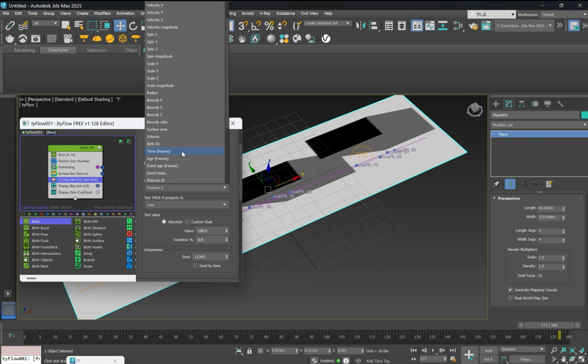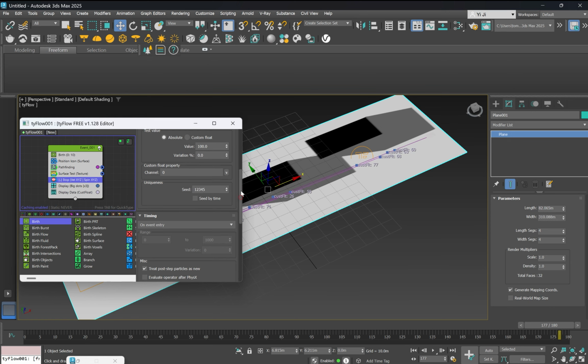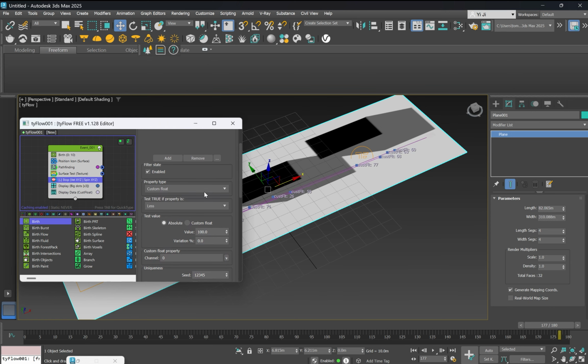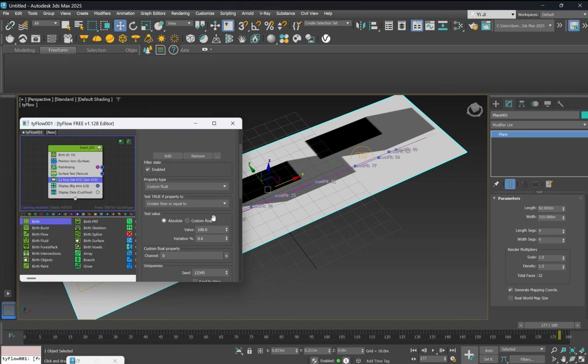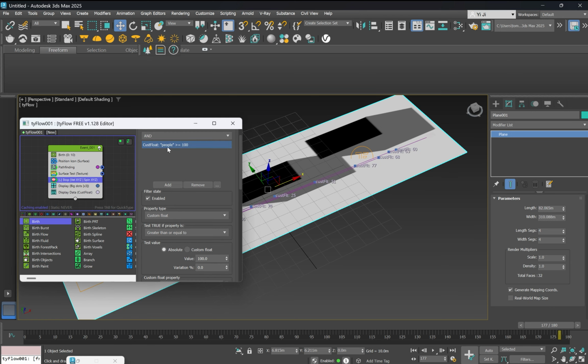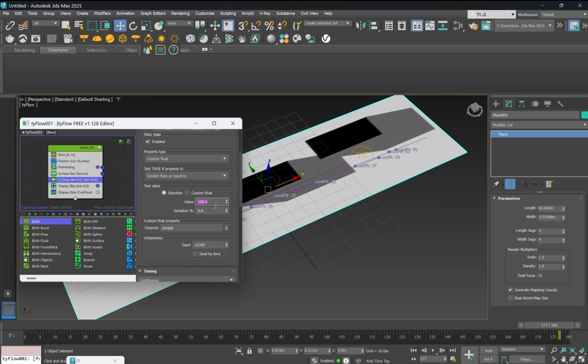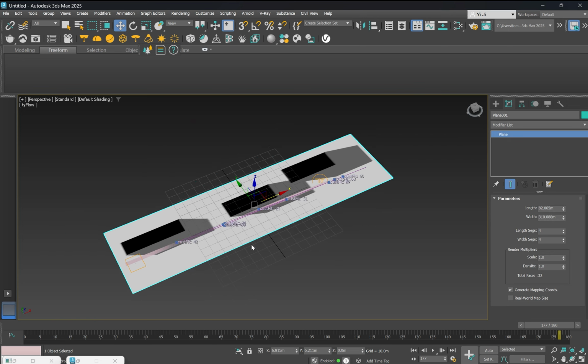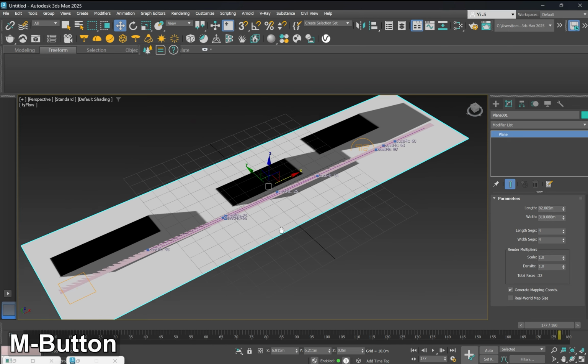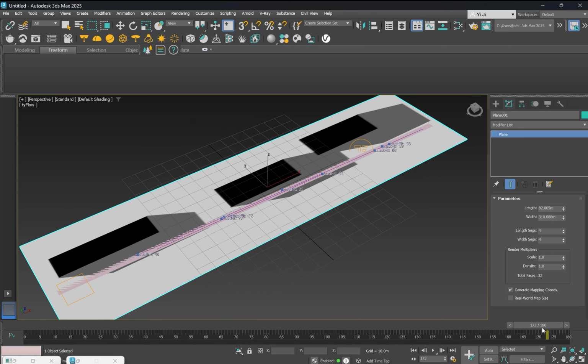Set position to custom flow, and then set this to greater or equal to. Set timing to continuous. Set the channel to people, and of course change it to 60. Basically, people are stopped at 60 because they know they'll get sick or get sunburned.